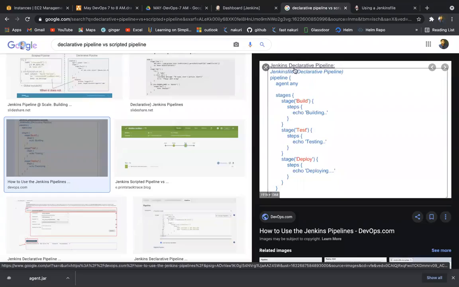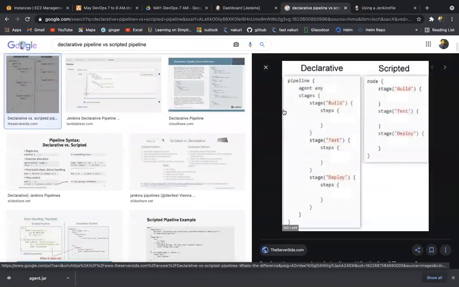This Jenkins file is a declarative file, so you define stage 1, stage 2, and so on, and you need to define all these categories. But when you go for a scripted pipeline, nothing like that: it is completely open, you can define the conditions, do this, do that.